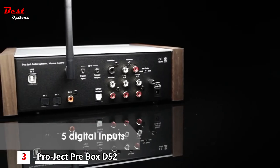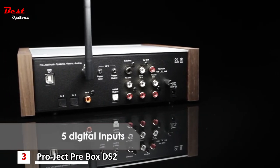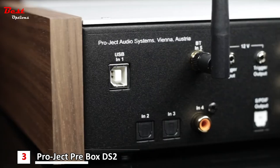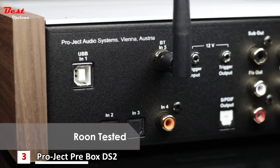Pre Box DS2 Digital receives music through 5 digital and 2 analog inputs and includes 5 different filter options for your listening preference.